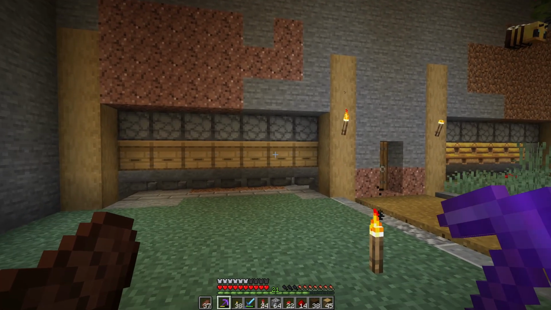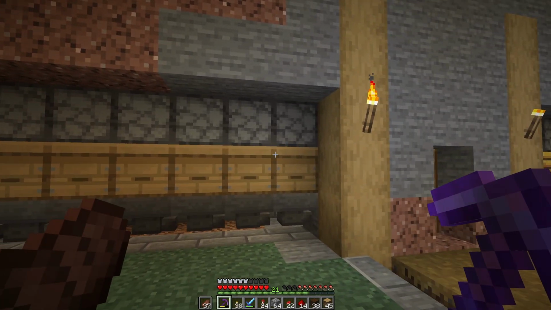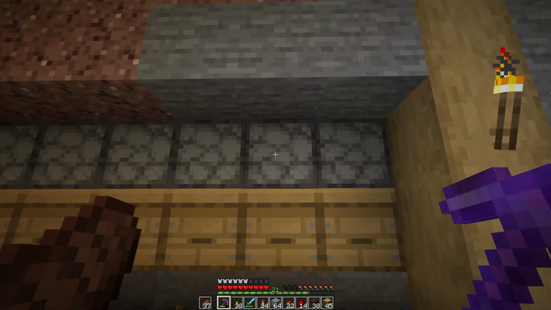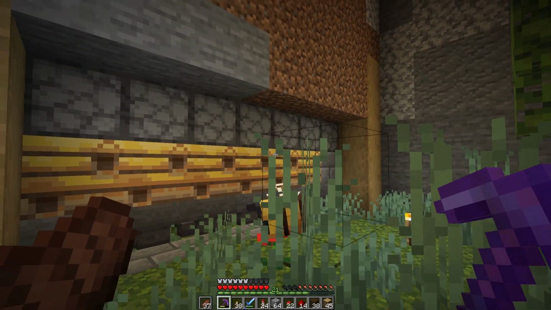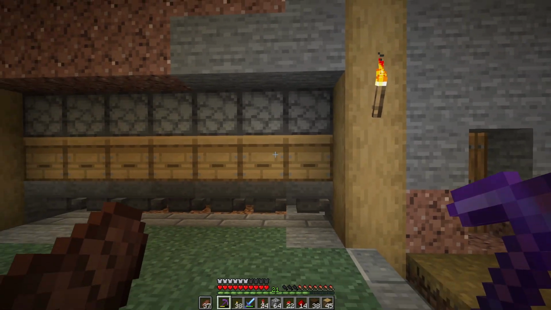Oh boy, I'm a silly boy. I figured out the issue that we had over here. And it wasn't that the hives weren't filling up. It was that I hadn't actually placed any shears in the dispensers. I fixed that now. I had a similar issue on this side. Again, fixed it. So we're good to go on both sides. And we are now producing honeycomb on the left as well as the right.